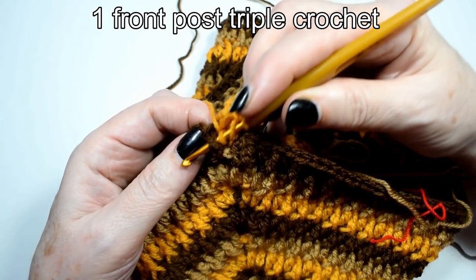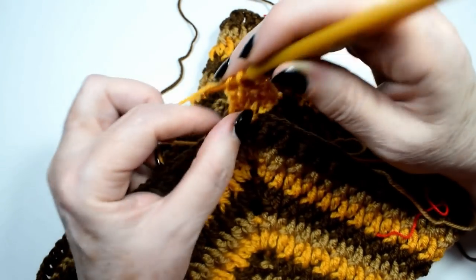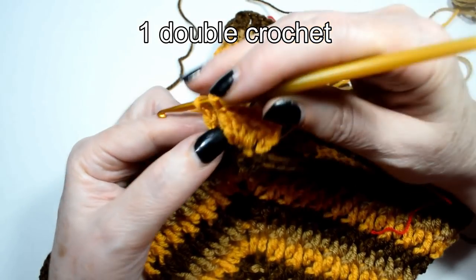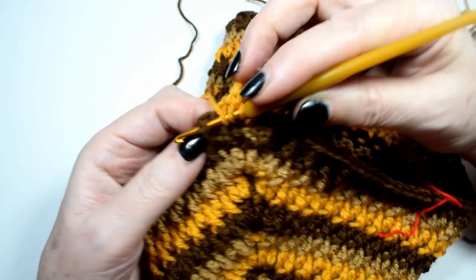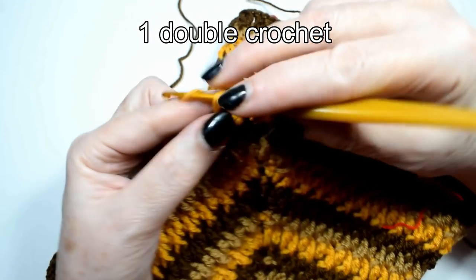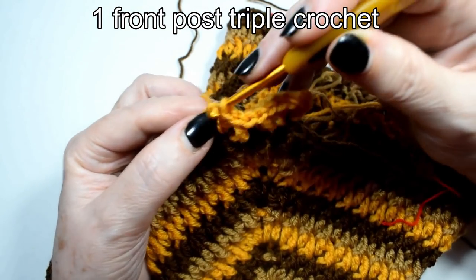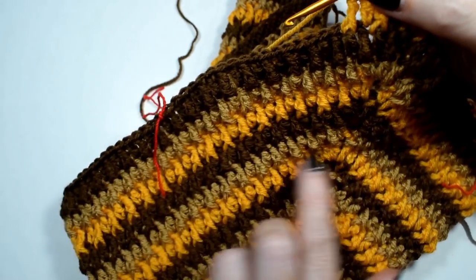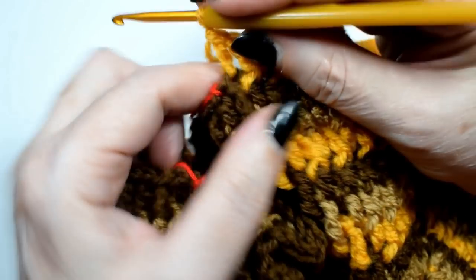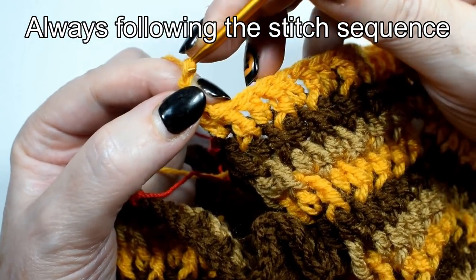1 front post triple crochet. 1 double crochet. 1 front post triple crochet. 1 double crochet. 1 front post triple crochet. Continue the sequence until you reach the marker. Make 5 chains and skip the sleeve. Always following the stitch sequence.